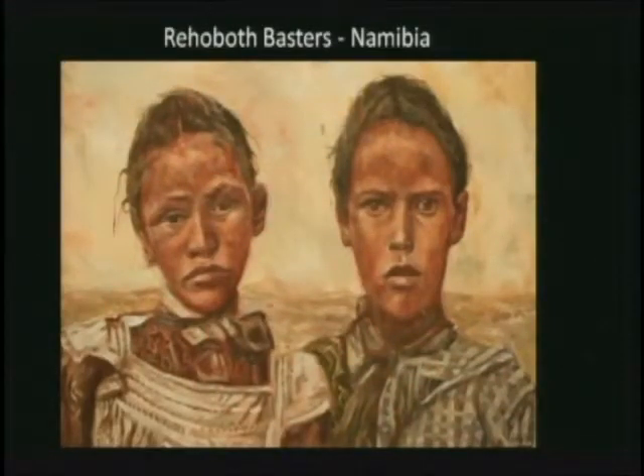There are several main ethnic groups in Namibia. Many are called the colored, and they include people known as the Basters, representing about 8% of the population. The name Baster is derived from the Dutch word for bastard or crossbreed. Many would consider that term demeaning, but the Baster people themselves proudly use it as an indication of their own history. They are descendants of Cape Colony Dutch who married indigenous African women. Around 1870, some 330 Basters moved from the Cape Colony in South Africa to Namibia and founded the town of Rehoboth, where they gained some autonomy from the German colonizers. Today there are about 35,000 Rehoboth Basters, and they are a very respected segment of the Namibian nation.